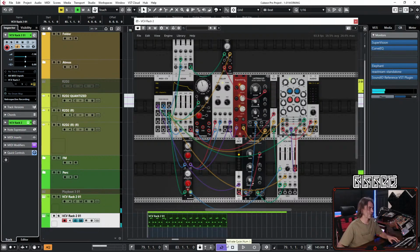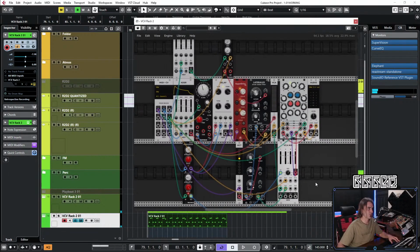Hey, I like that a lot. That is very nice. So we've got a macro controller that slightly detunes the time of that delay, which is being sent into the distortion. And the interesting thing about this delay is it's not being used as a delay because the VCA is gating it afterwards. So you're not hearing the feedback tail of the delay. It's only being used to create a tone. So that's what creates that almost unison style effect from just a single oscillator.